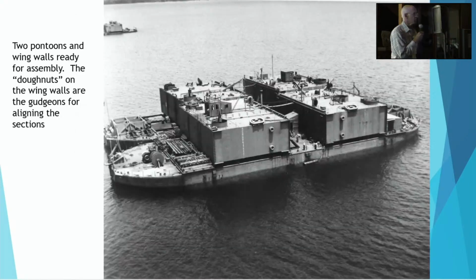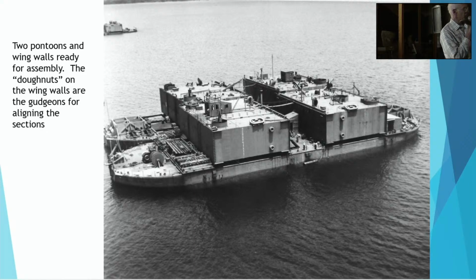But how do these floating dry docks get there? Well, they start off as sectional dry dock pieces, pontoons. The main body is the pontoon. This is the 28-foot high, basically barge. It's got 2 wing walls that are folded down in transit, so they don't resist the wind so much, making it more controllable. And they're both covered with materials, lumber and whatnot, that will be used during the operations.